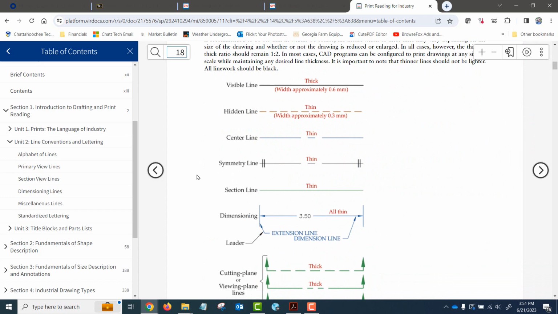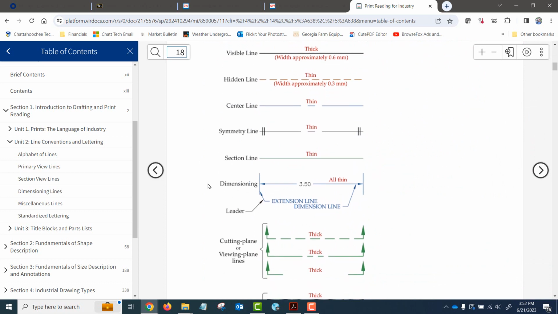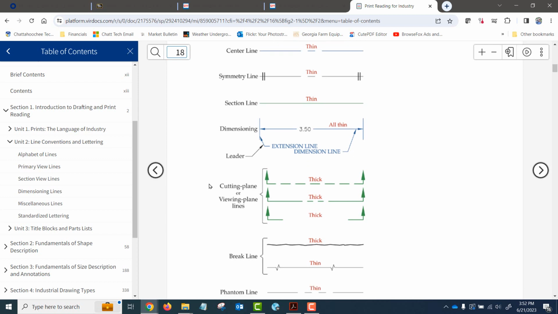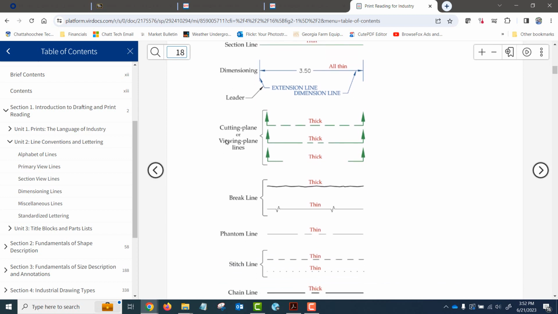This gives you an idea of the different line types, what they are. I want to discuss cutting planes versus viewing planes. Now, the patterns are interchangeable depending upon who's drawing them, but a cutting plane is used to create a section view. It's like if you were to cut the piece and then rotate it to look inside it.